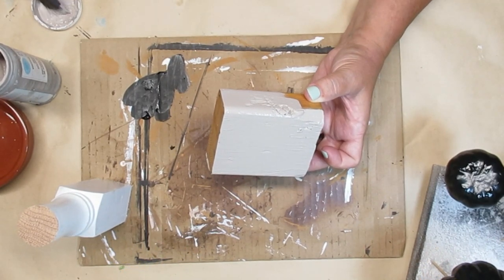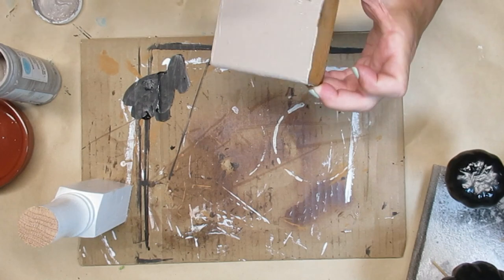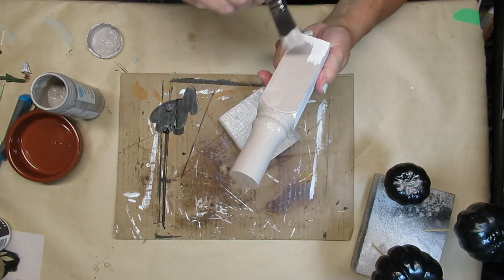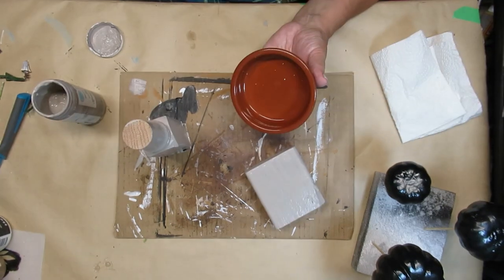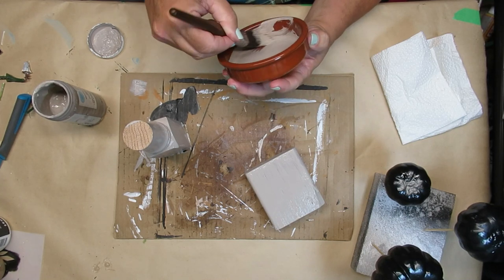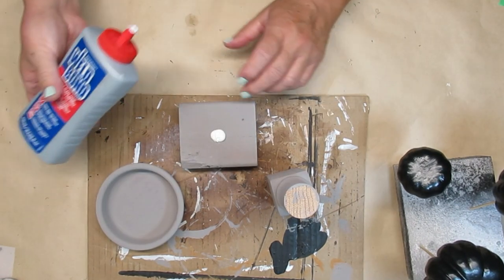This project is going to utilize a 2x4 block, which I have in my hand here, and I'm painting it with the color clay from Martha Stewart — it is a chalk paint. I'm also going to paint the spindle piece that you see in the left bottom corner using the same color. For the topper I'm going to use this little terracotta saucer — I got them in a pack of two at the thrift store for $1.99, so about a buck a piece. After two coats and when they were fully dry I'm using weld bond glue to glue all of the pieces together.